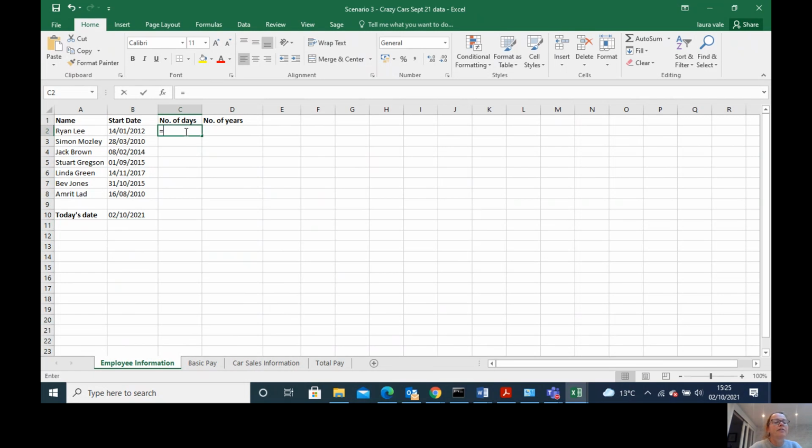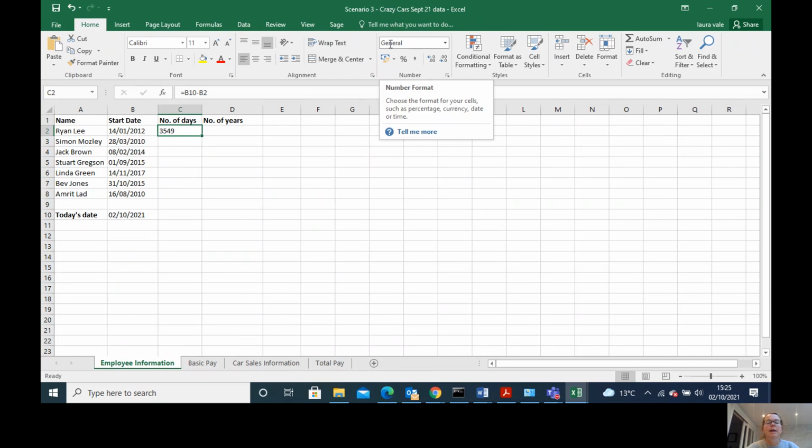Right, so I want the difference between today and when they started. It says use absolute and relative referencing where appropriate, change the format to general so the number of days is shown rather than the date.